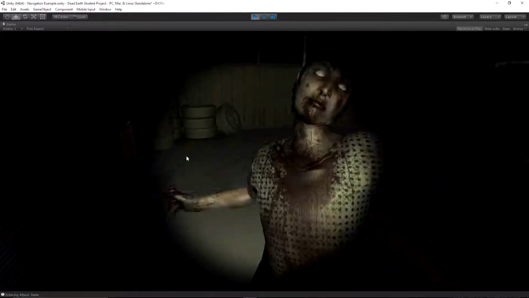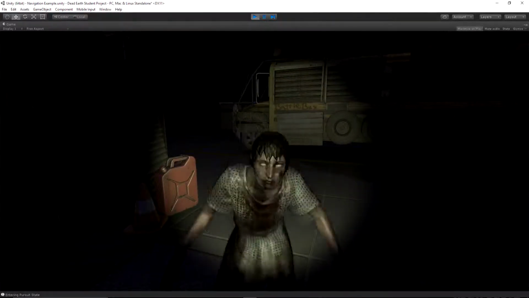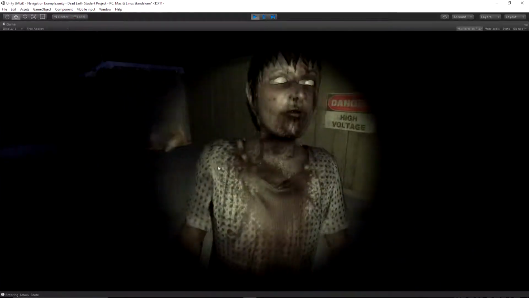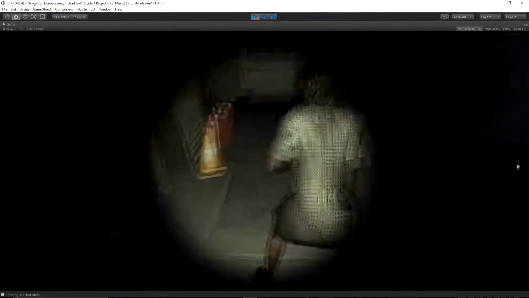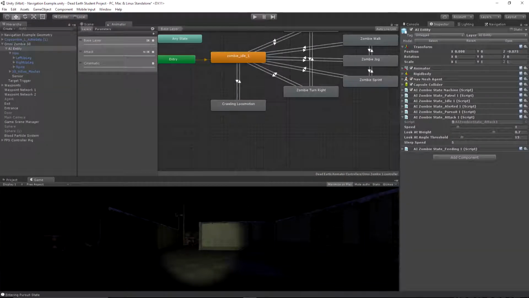And we've got some other problems as well. The whole point of the attack state is that when she's attacking us, as we move, it's not too easy to shake Jill off, and that's why we keep her continually rotating to face the player. Otherwise I'd be able to jump behind her like that too easily. She'd go into the attack state and I'm off and away before she has a chance to do any damage to me. But we have another problem as well.